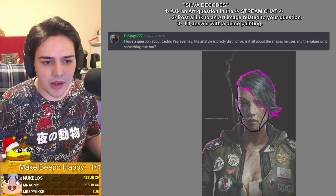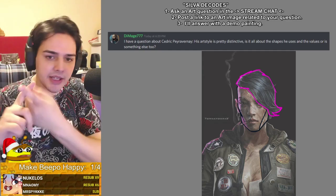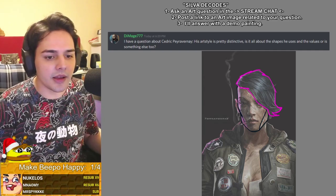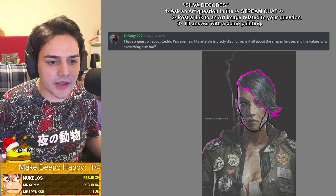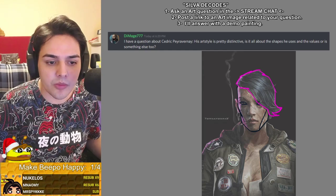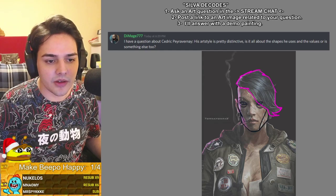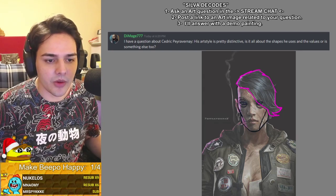Now, if we keep going, the position of the eyes, the shape of the eyes and the size of the eyes, so it's placement, shape, and size. Those are the three main things you want to look for in his work. That will make it a lot more distinctive. So you have the eyes, I'll do it in black too. The eyes are quite small compared to the rest of the face, which in return makes it more realistic, actually. The schnauzer has some pretty big eye bags. I would include that on the eye portion. And it's quite outlined as well. He's not hiding it from anyone, right?